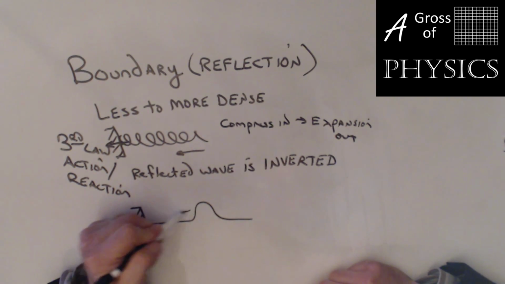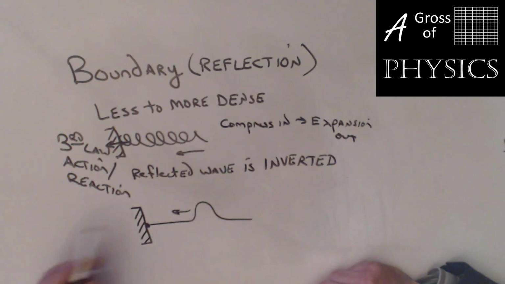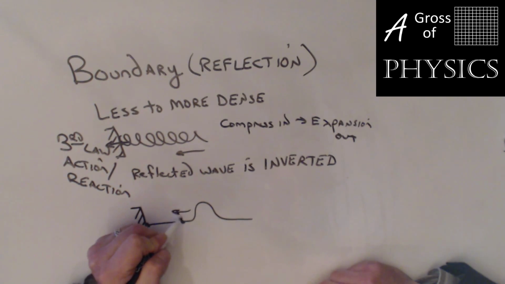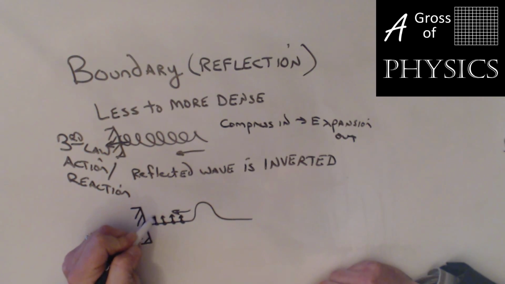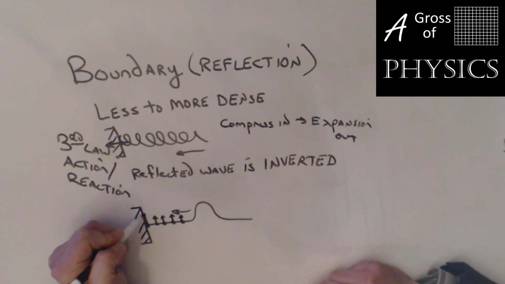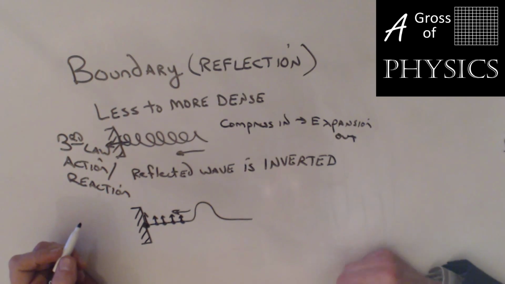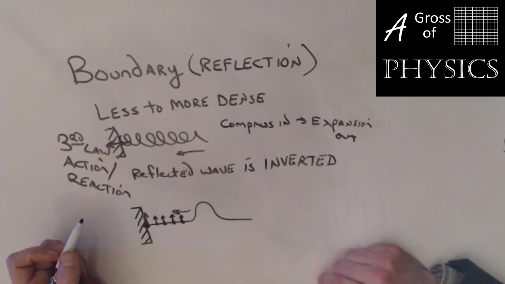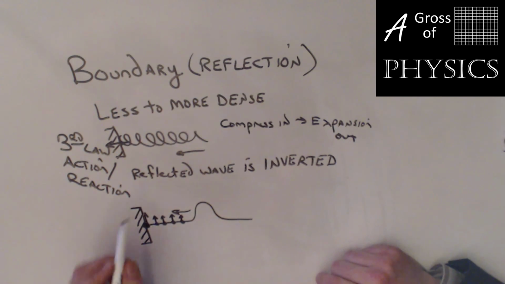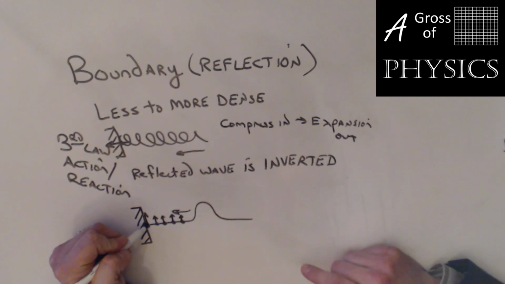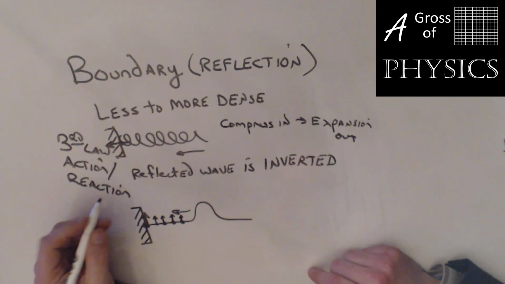As I send a crest to the left here, each particle is going to get pulled upward as the wave travels. This is almost time-lapse photography. As it pulls on this point that's tied down, and remember, this is going to be an analogy. This is a simulation of what happens when a wave hits a more dense material. But it's as if this string is tied to the wall. It's going to pull up at this point.